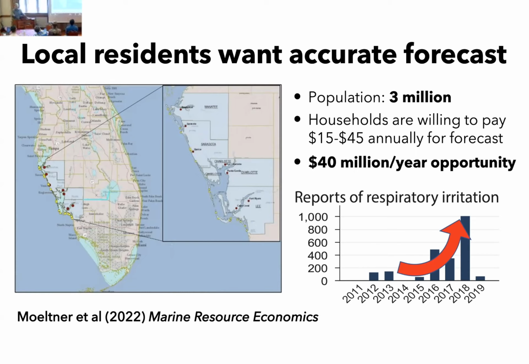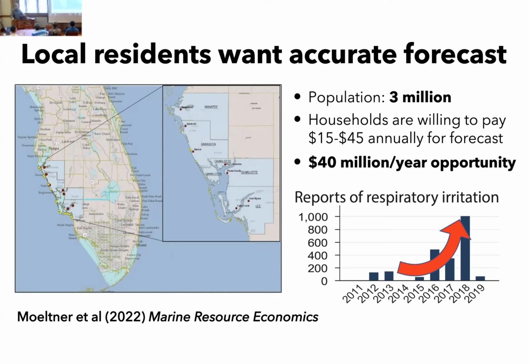So think of it as possibly an app where you pay some monthly subscription. Even if it was $1 a month from each household, this is up to a $40 million a year opportunity. Nobody's doing this. Somebody should do this. And there have been more and more reports of this respiratory irritation. It's not exactly clear why. These things form in the Gulf, and then they just sort of drift to populated areas. And they've been around for hundreds of years. We have reports going back 500 years that these harmful algal blooms are just something that comes and goes.